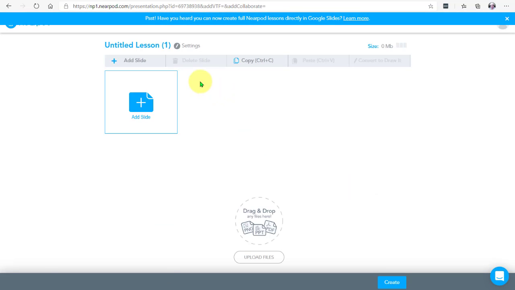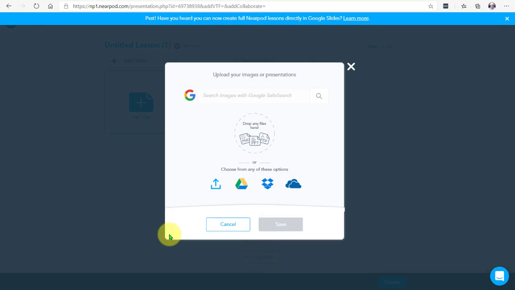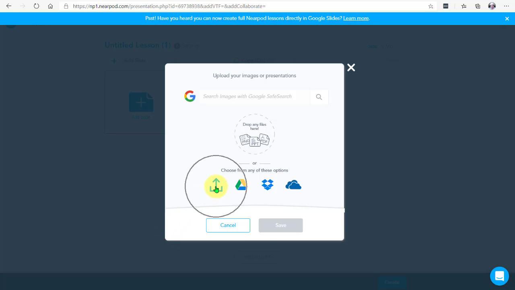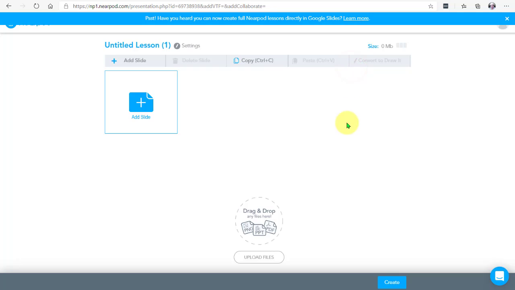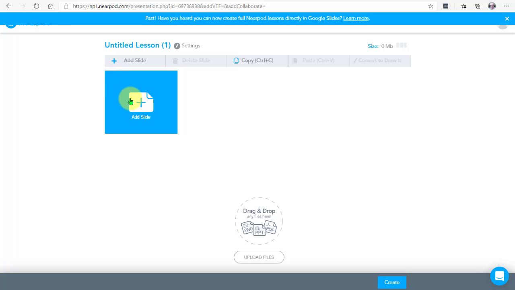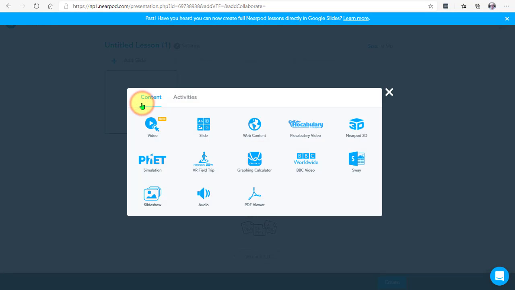Now here I have the ability to begin adding slides to my presentation, or I have the option to upload files. So you might have a PDF file or a PowerPoint presentation. Well, you can go ahead and click Upload Files, and you can upload that from your desktop, or you might have files stored on your OneDrive. Through your work account, you can click on OneDrive to select files there. Note that when you import these files, they will come in as images and will be placed on a new slide.